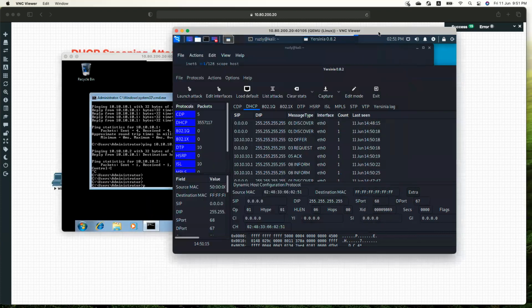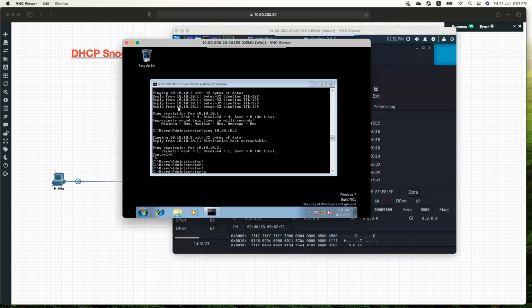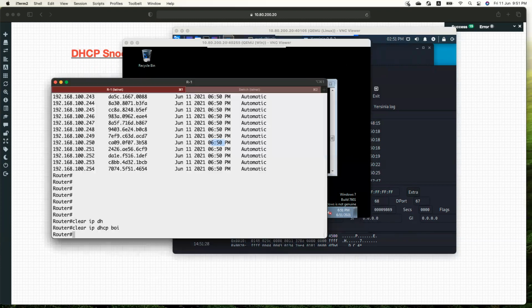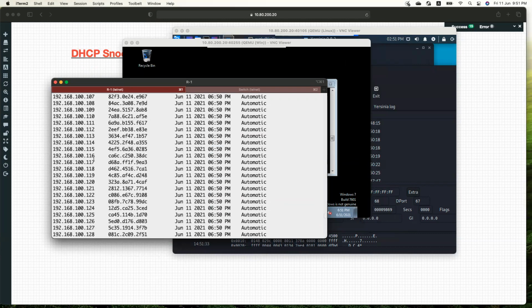Because your legitimate DHCP server is not able to offer any IP as long as the IP pool is full, right?